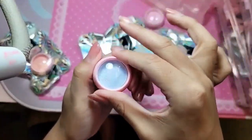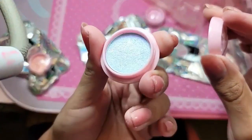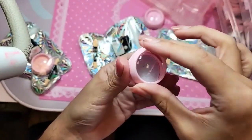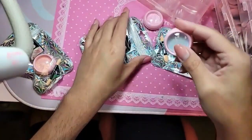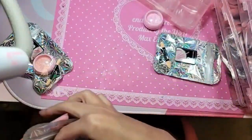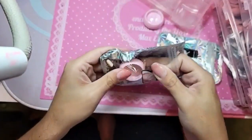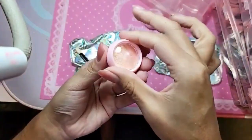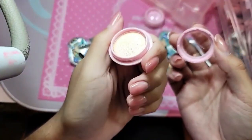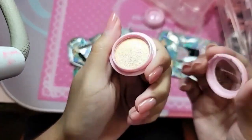Aurora. Look at those undertones, so magical. And then Miss Peaches Aurora. Look at Miss Peaches, or that gold peach. Atlanta, Georgia fantasy.